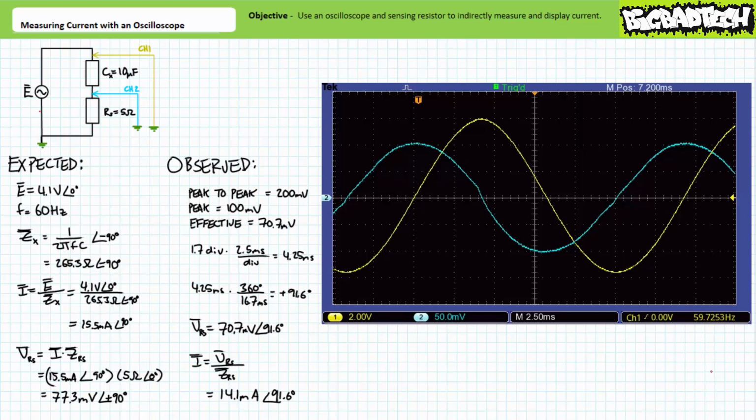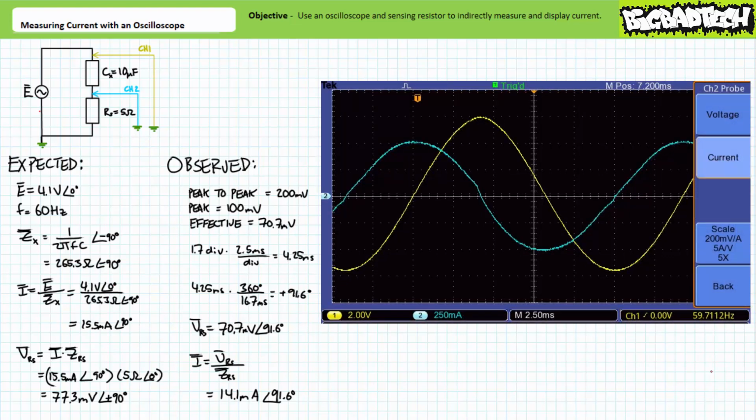This being said, it's really close to what we expected, and I am absolutely overjoyed to have this ability, even with its inherent flaws. Part of the reason this technique seems so contrived and unwieldy is all the calculations necessary to make it work. When you get down to it, the final calculation is a conversion from voltage to current using the sensing resistor resistance value as a transfer function. Luckily, some modern oscilloscopes, like the Tektronix TBS 1032B digital oscilloscope I'm employing for this lecture for demonstrative purposes, offer the ability to automatically perform this transfer function.